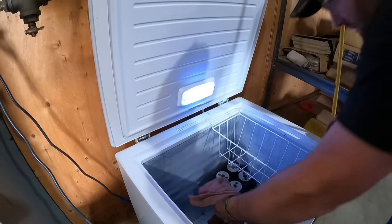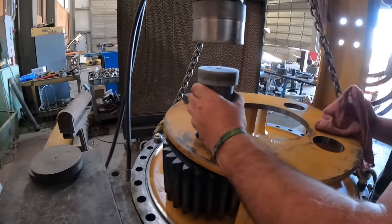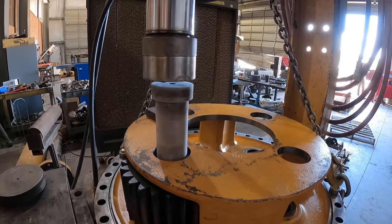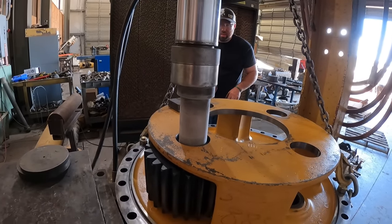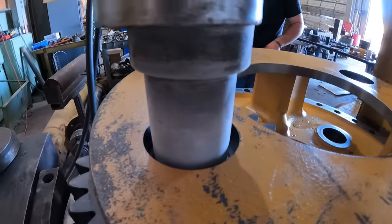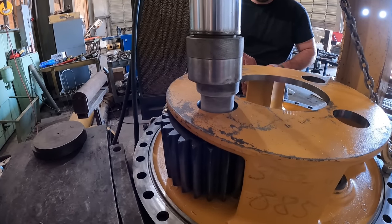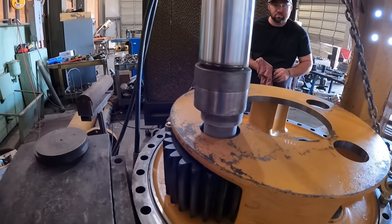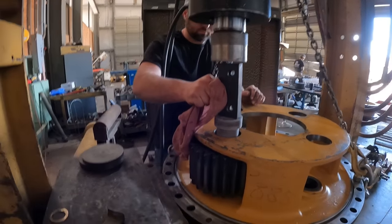Big pins. Fingers to stick to it. Yep. All right, well, let's go nice and easy. There it goes. Pressing it in. Oh, we're out of stroke. Okay, clear. Clear.